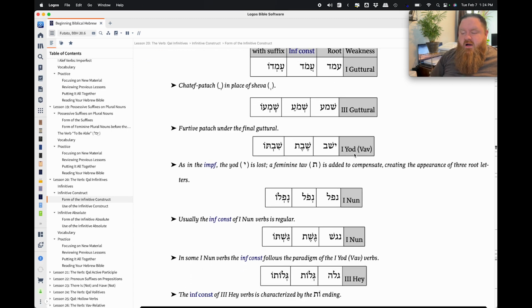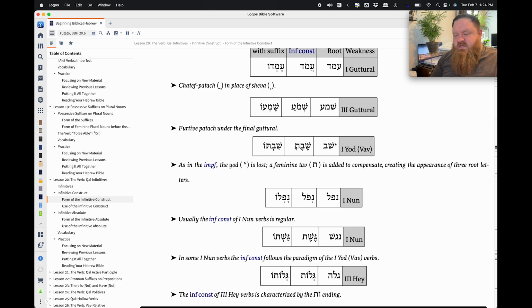All right, one yod vav. This is the one that has a very predictable pattern that you just need to memorize. Just like the one yod vav in the imperfect had the sere sere pattern, or sometimes patach patach pattern, here it gets a segol segol tav pattern. All right, and so anytime you see segol segol tav in a 3 root letter word, I shouldn't say 3 root letter because the tav is not part of the root. What happens here is your one yod drops off like it normally does for a one yod vav, and to compensate, the tav is added to the end. But the segol segol tav is that pattern that you're going to keep an eye out for.